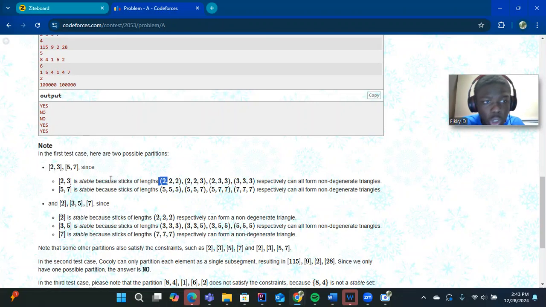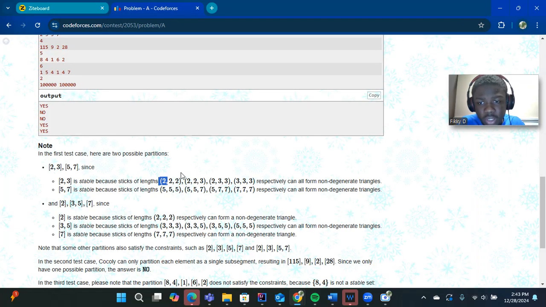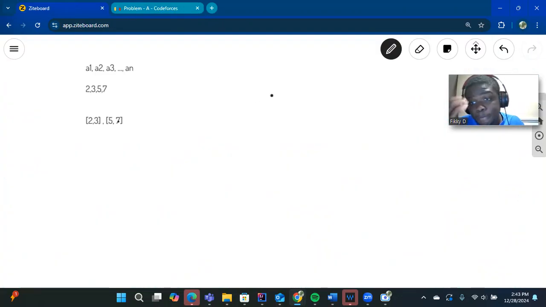I can choose 2 multiple times, and I need to make sure that for any of those choosings, all these triangles are non-degenerate. So you always have 2 2 2, 2 2 3, 2 3 3, 3 3 3, etc.